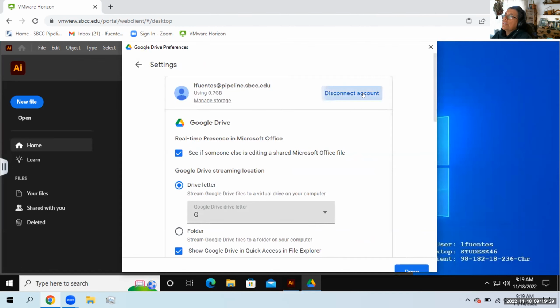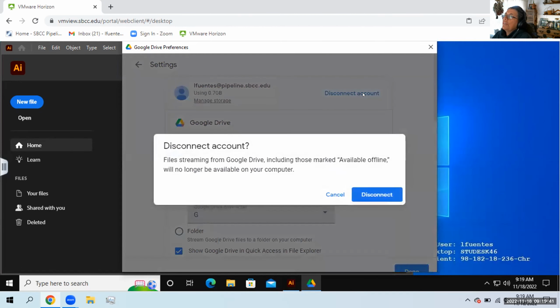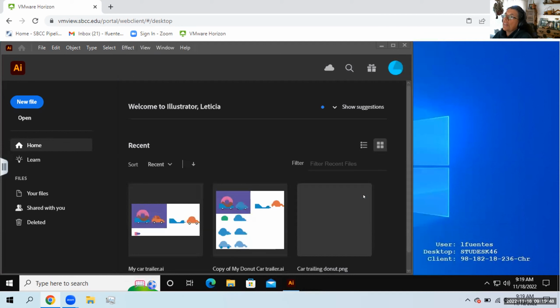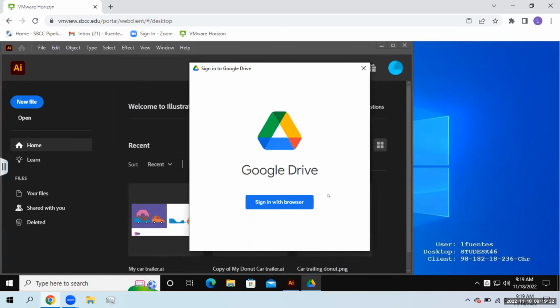Did you do this at the end of last time you were online? Say disconnect. Probably not. Okay. So this is what you need to do. You need to disconnect from Google first, and then you leave. When you come back into VDI, this window will be available and you sign in again. So Google Drive needs to be refreshed each time. So now go ahead and sign in.